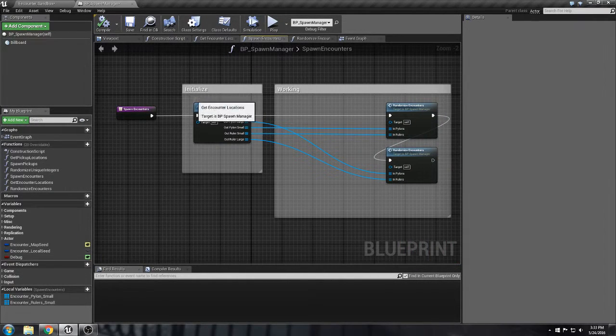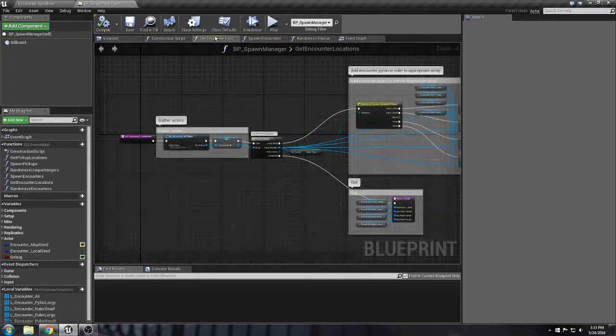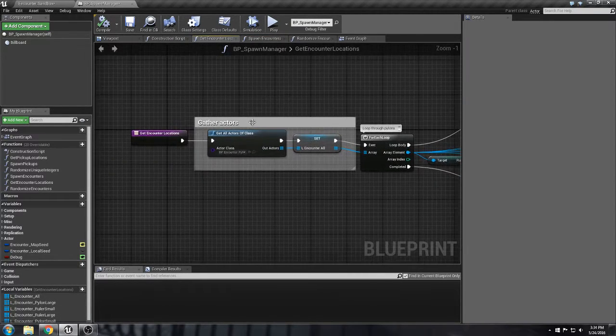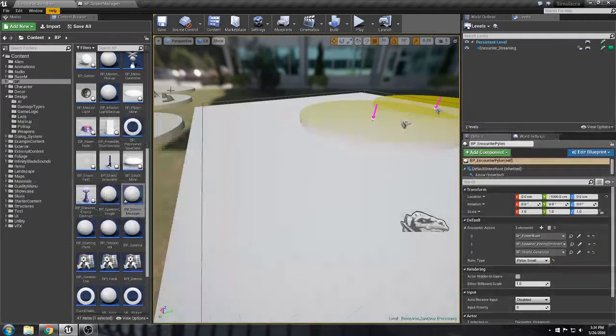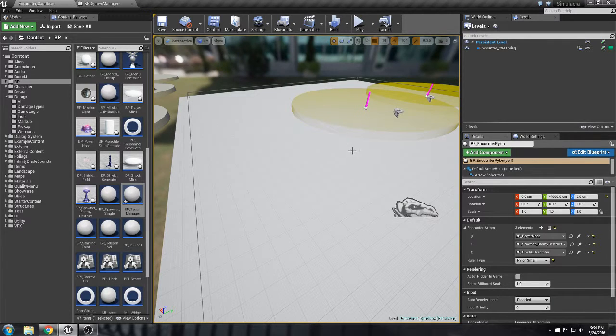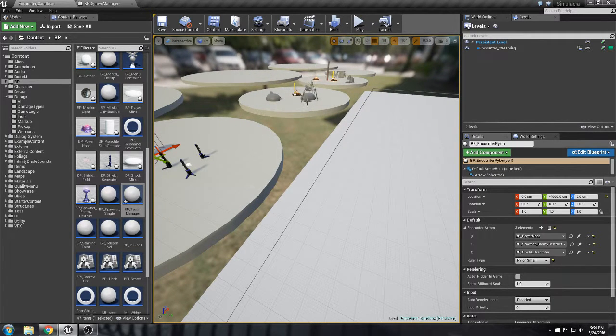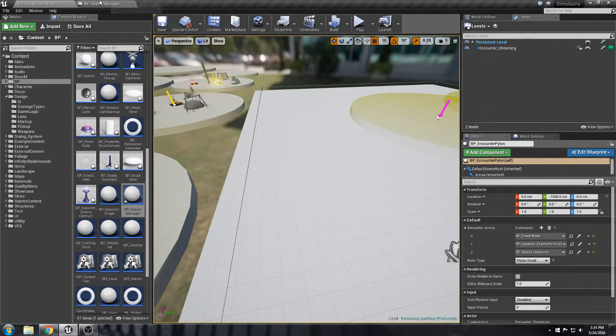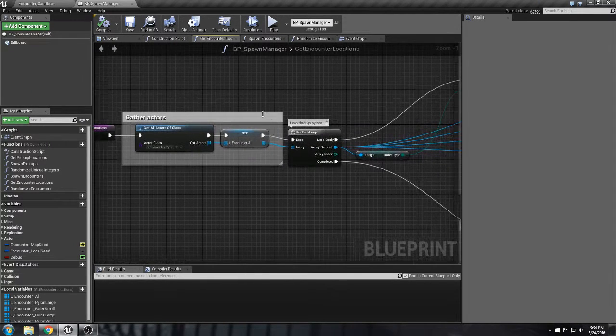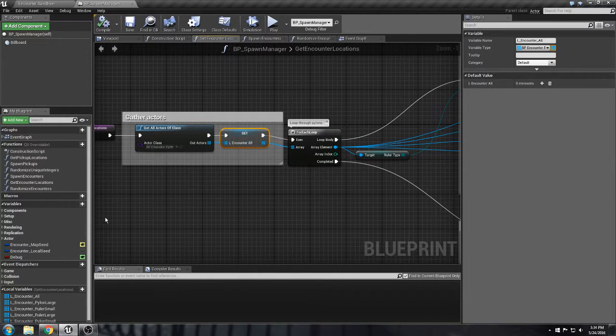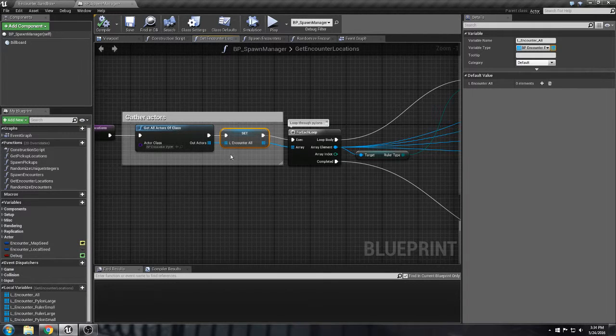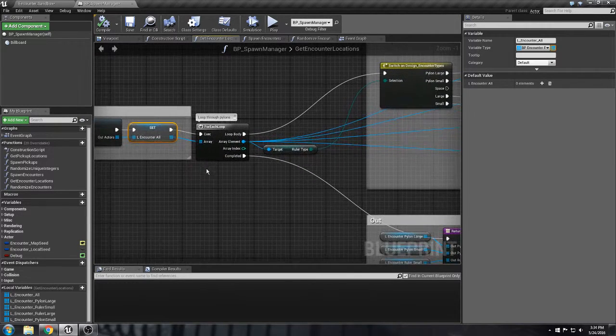So if we jump into the initialization, when we're getting the encounter locations, we're first getting all of the actors of that Pylon class, so gathering all of the rulers, all of the Pylons, because they're all the same class, just gathering them all in that one step, and then setting that in anything with the L underscore, which is a local variable, just something that I'm using within this function.